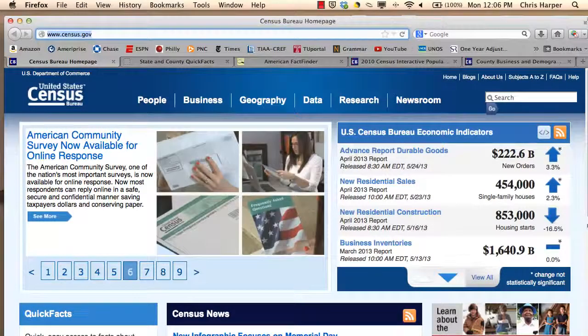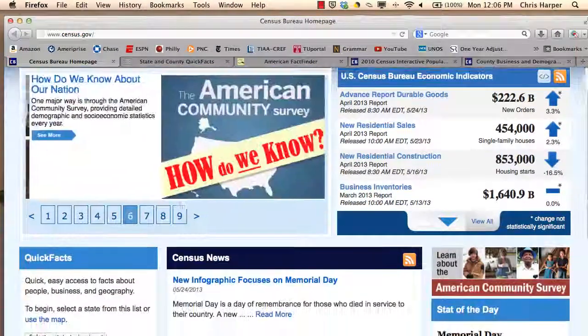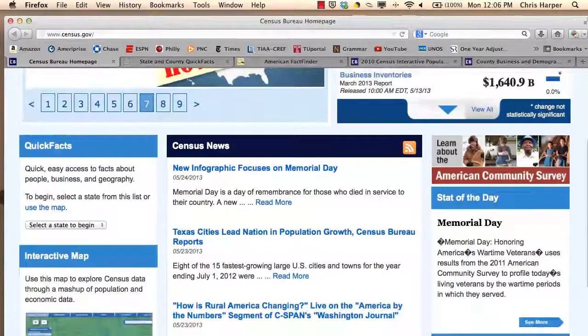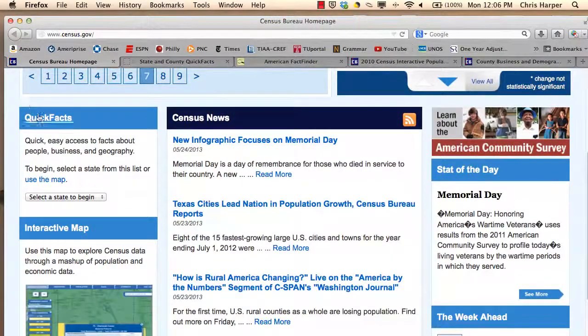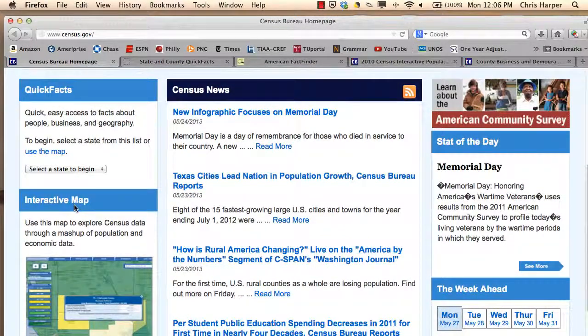But if you scroll down the page, you'll find easy ways to access some of the data. Quick facts, an interactive map, which is interesting and useful in some respects and not so useful in others, but we'll get to that in just a second.